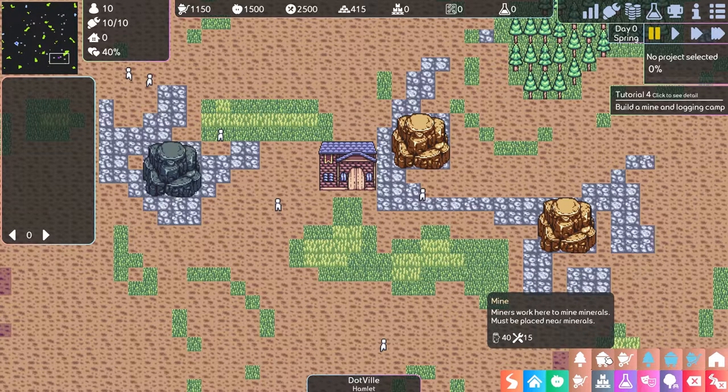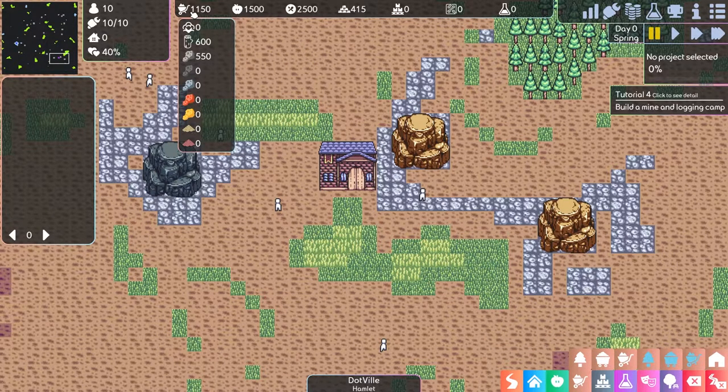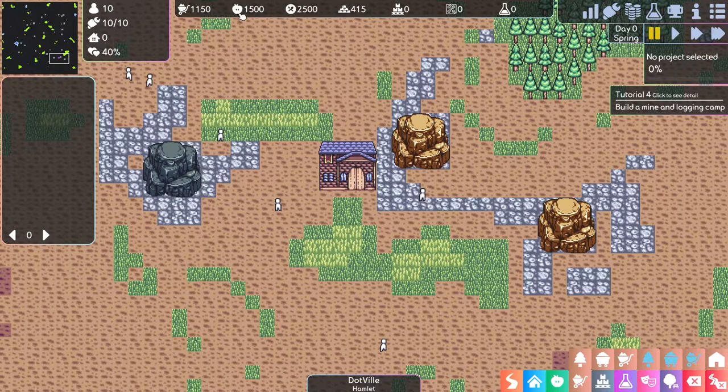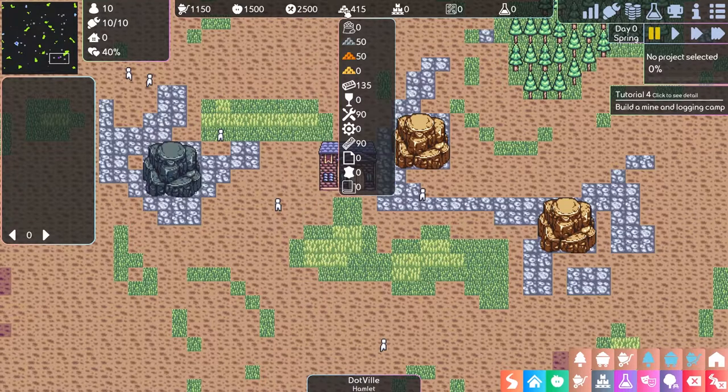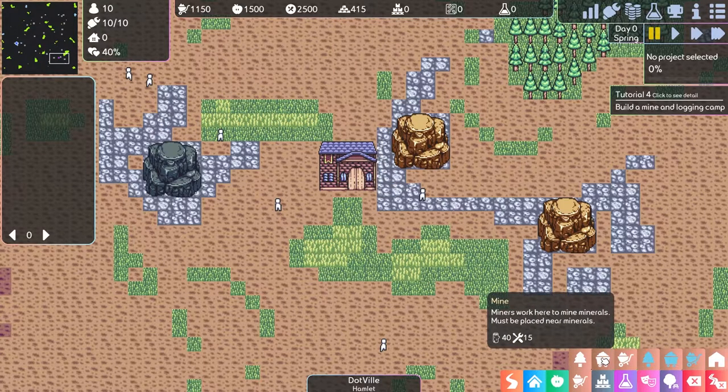So we need 40 trees and 15, I think it's 15 workers, but it's like the spanner symbol. It'll be like an attribute up here. So you can see we've got the wood there. What is the other attribute though? It's like spanners, this thing here. So it must be something that you build. I've got 90 of whatever that is.